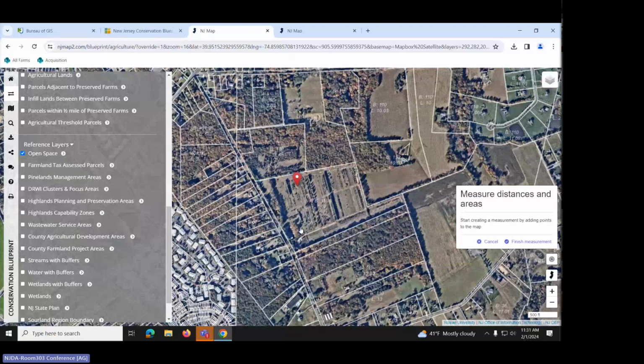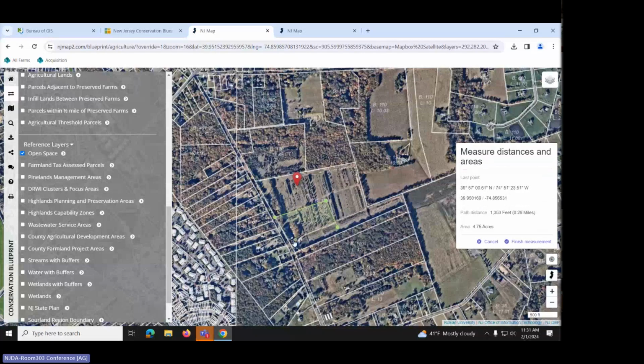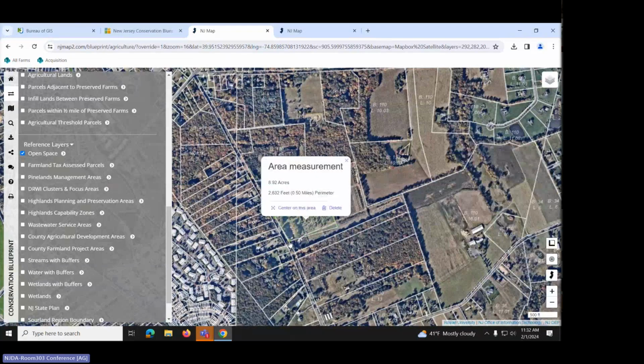So if I want to measure, I don't know, the size of, like I said, a pond or a setback or whatever, you're just clicking, clicking, clicking. And when you double click, it finishes the size and it tells you this happens to be 8.92 acres. This happens to give you the perimeter. So remember when I was doing the footprint of the barn, this would tell you perimeter if you're doing any sort of cost basis and you want to know that.